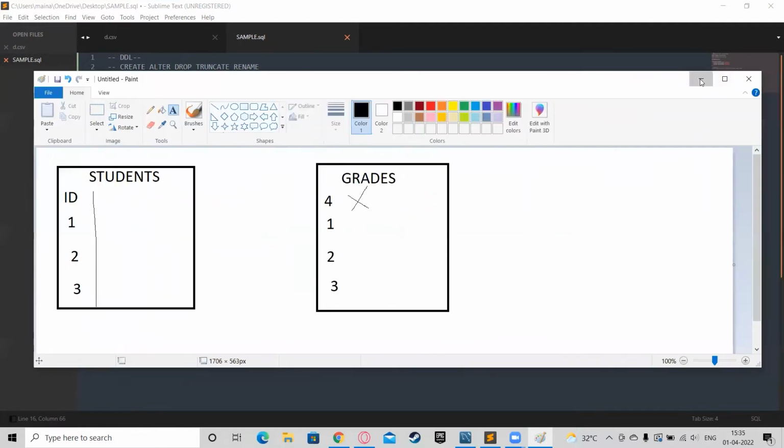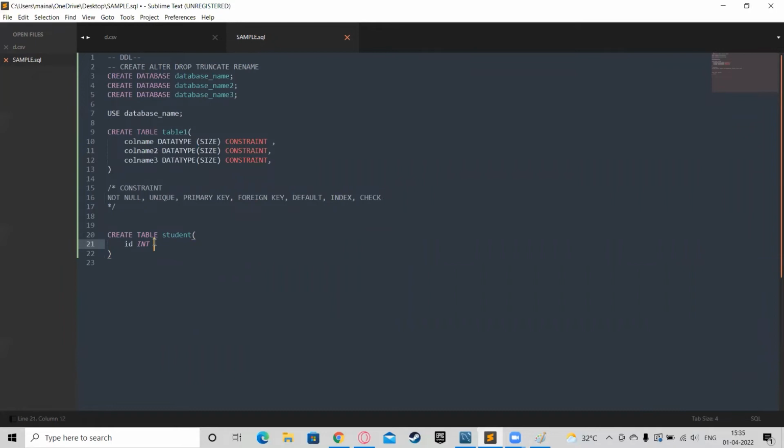So this will be our command: ID integer, and for the constraint we can simply write primary key, or we can also write add constraint, some constraint name, then the type of constraint primary key, and in brackets the column name.